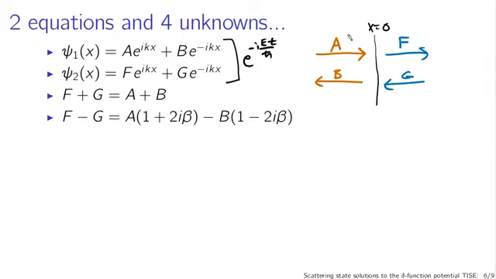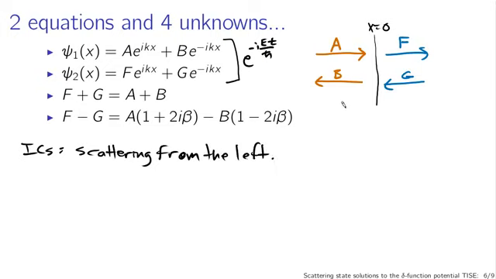Considering the initial conditions now, we have waves going towards and away from the boundary on both sides. If the initial conditions I am interested in are, for instance, scattering from the left, what we're interested in then is waves incident from the left. If you imagine waves coming in from the left, you may have some waves going out to the left by scattering waves off of your boundary. We may also have some transmitted waves propagating off to the right, but we will not have any waves incident from the right. What that means is that if we're interested in waves scattering from the left, we can say G is equal to 0. This is not a requirement. This is just a useful restriction on our solution to allow us to interpret what we're looking at in a little more detail.